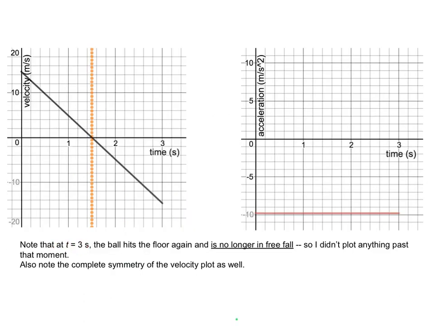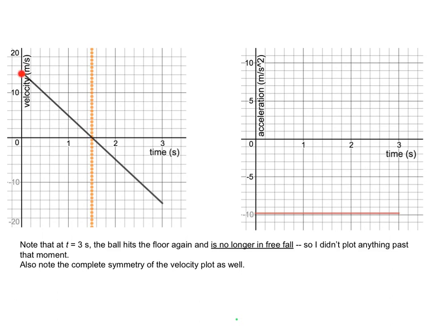Notice that at t equals 3 seconds, the ball hits the floor again, and it's no longer in free fall. It's interacting with the floor. It's being affected by more than just gravity. It's not free fall anymore. The acceleration changes, and because of that, I didn't plot anything from here on out. I stopped doing it.